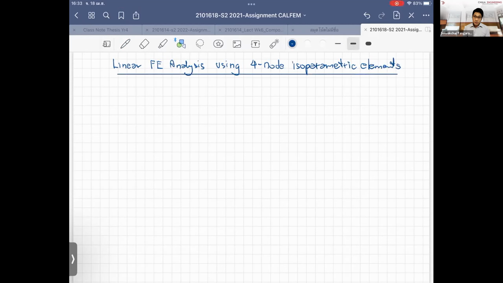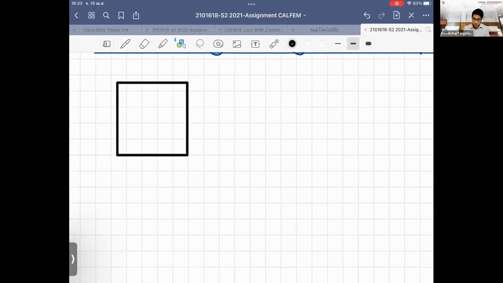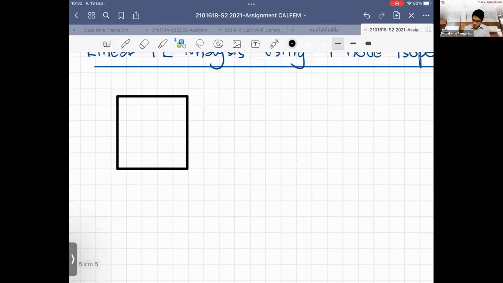So what does isoparametric element mean? When we look at isoparametric elements, the first thing you need to know is the geometry you're looking at. We have the square in terms of the element, and the coordinates we call eta and xi.